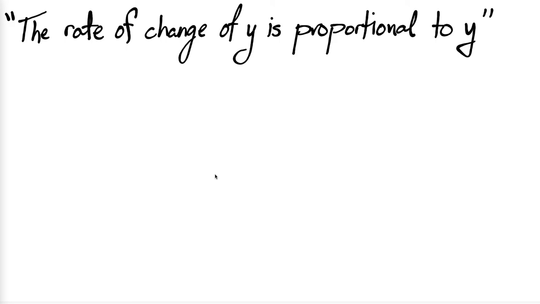It's not necessarily hard either, it's kind of a weird phrase. It doesn't necessarily click or make sense right away. So rate of change of y: once you see the word rate, that's the derivative. Rather than writing y prime, which isn't wrong, I'm going to write dy dx or dy dt, depending on the situation.